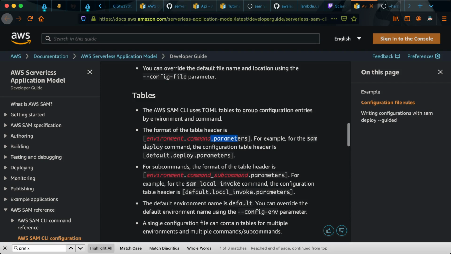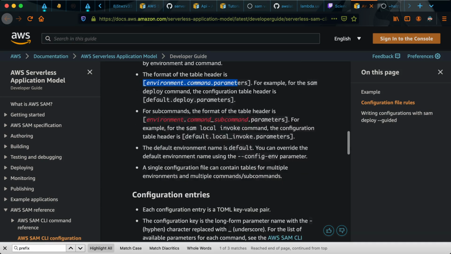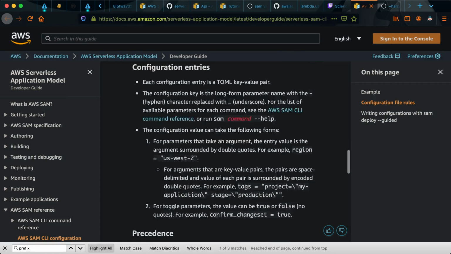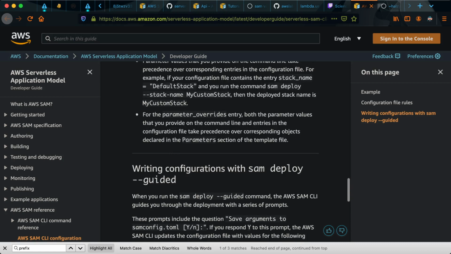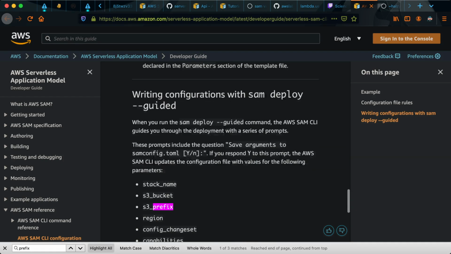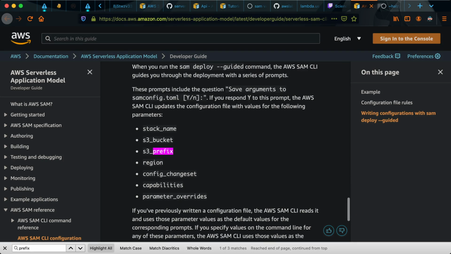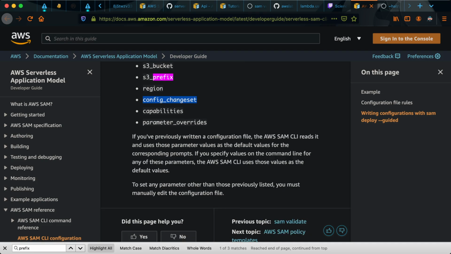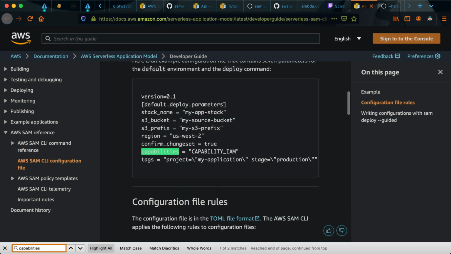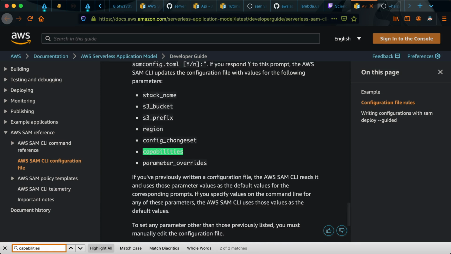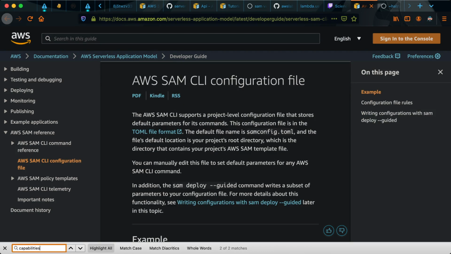So it looks like it's really talking about the tables and the overrides, but not necessarily the entries. Which makes sense. Well, no, it doesn't make sense. Why? Okay. Config change set. Where's this on the left? Policy template, command reference. It would be nice to know what capabilities means here. Alright, do they have some other link that I glossed over in here?